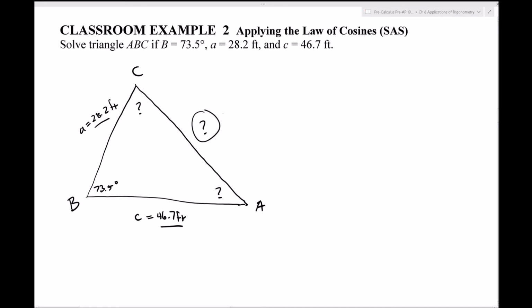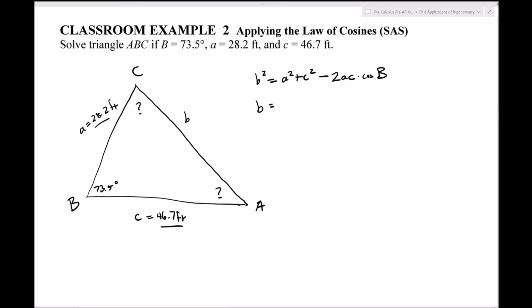And the formula is, well, in this case, this is little b, right? So that's unknown, and it's little b. So how do I find little b? B squared is equal to the sum of the squares of the other two, a squared plus c squared, minus 2 times a times c, the other two, times cosine of the angle B. So the same letter from the one that's outside. And that's the formula, that's the pattern. So it's a pretty easy formula to memorize, and you can build it just by looking at the triangle, no problem. So we fill in what we know, and what we know is, well, I don't know b.